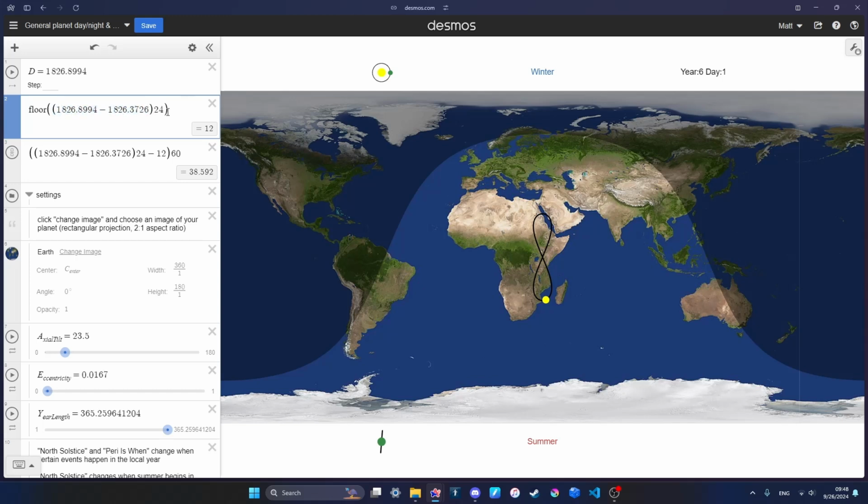Then you take, and this will not be a whole number, okay? You want to take the integer portion of it, which is 12, and then you want to take its remainder, what's left over after the integer portion, and multiply that by 60, which is the number of minutes in an hour, which of course we define as 60. But if you have your own unit in your own world, then you're going to want to use that unit, assuming that's what you're using in your story or whatever.